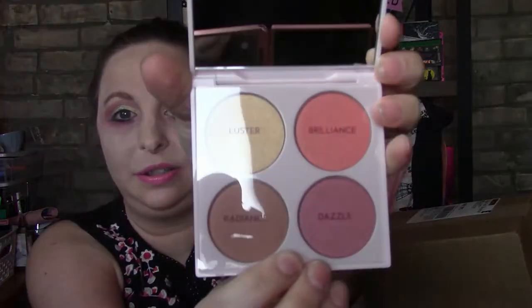Whoa! So, I'm just gonna... Oh, that dazzle is calling my name, guys. Dazzle it is. Yeah, so you get the brush free with this. I love the brush. Ooh. See, that is very pigmented. Wow, there's like nothing on this brush. Wow, I was not expecting that.